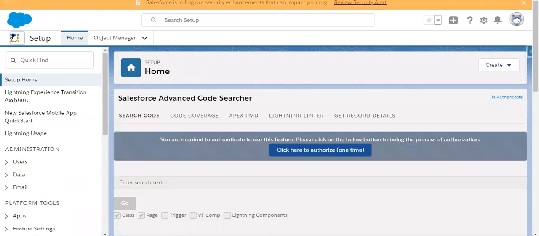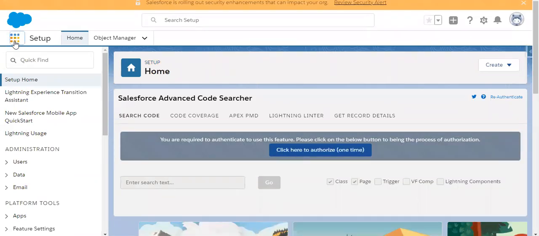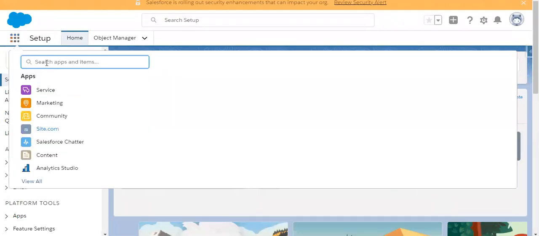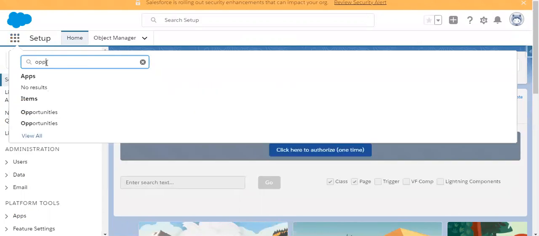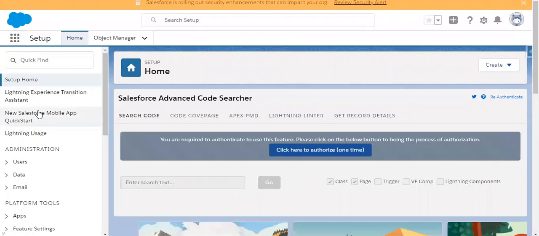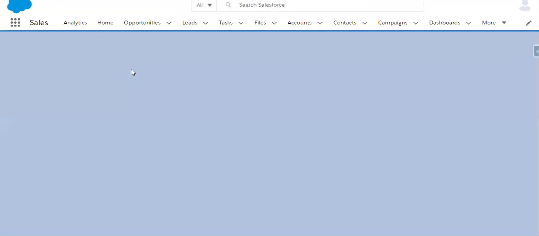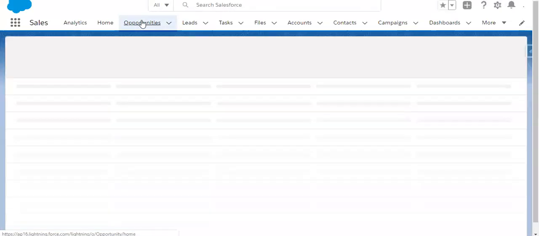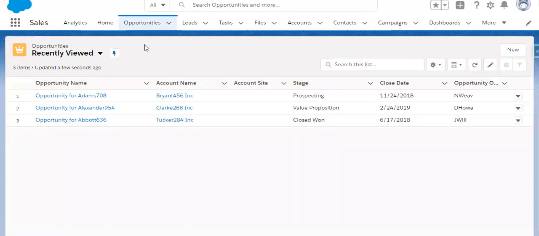Let's go to the opportunities page. Okay, I came to the opportunity space. Let's open any one of the opportunities.